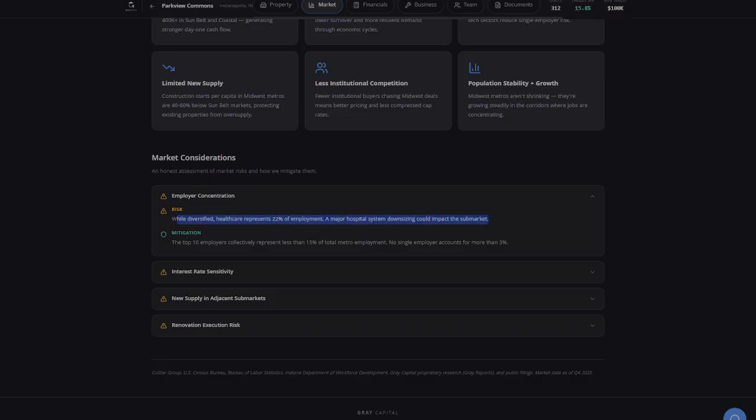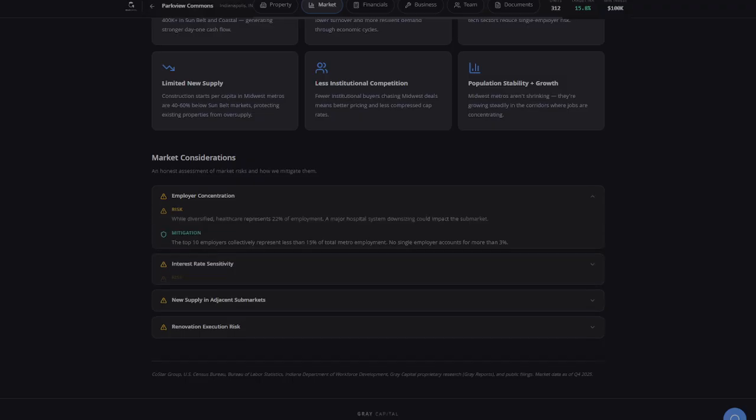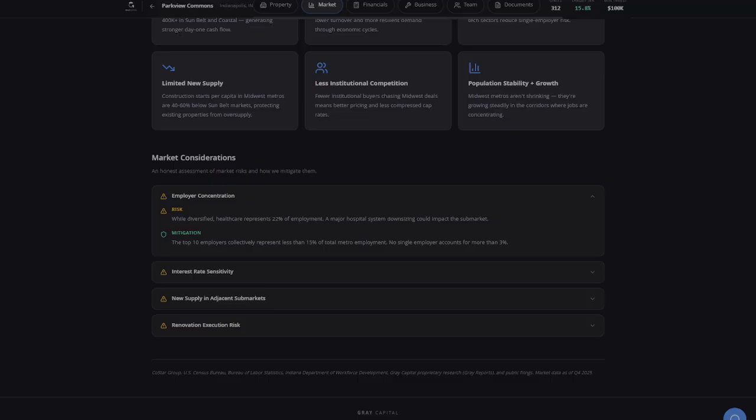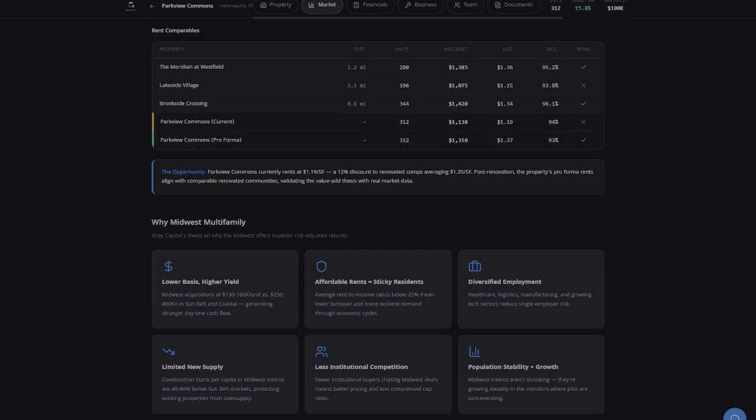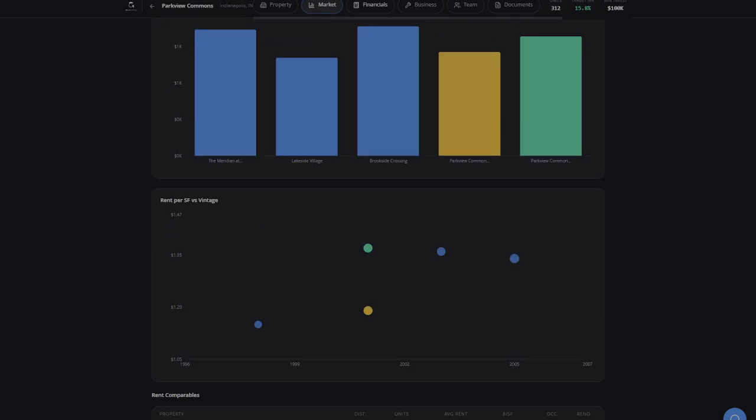And again, a lot of this is generated automatically. It reviews the market, it reviews the deal, and then it assesses the risk. We're not pre-baking or hard coding anything. It's being very transparent in making some of those assessments.